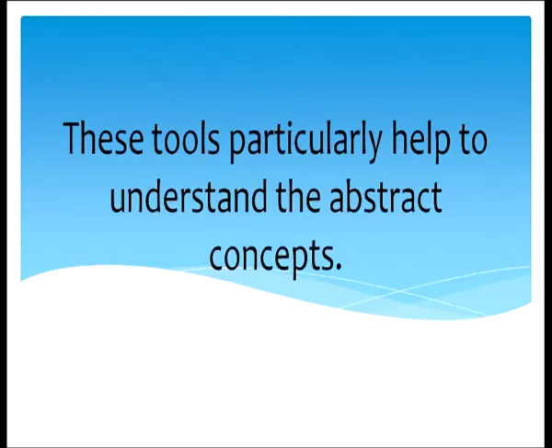So, these tools particularly help us to understand abstract concepts. For example, in science, when we are studying electronic configuration, it is very difficult for the student to visualize what an atom is or how atoms together make a molecule. But with the help of situating tools, one can help the students concretize the abstract concepts.